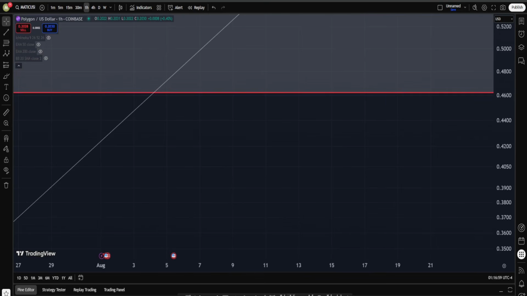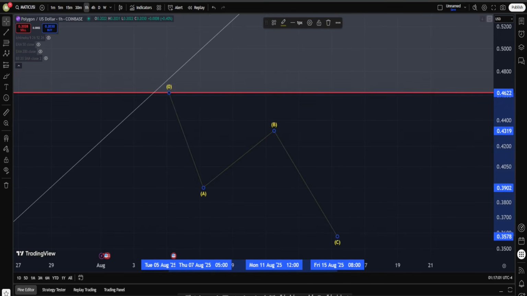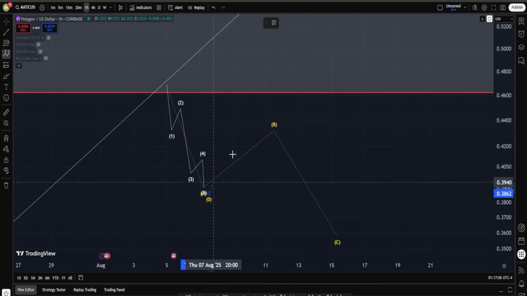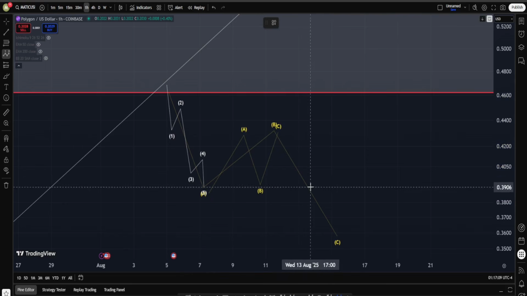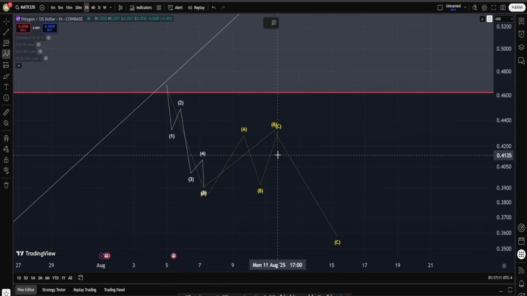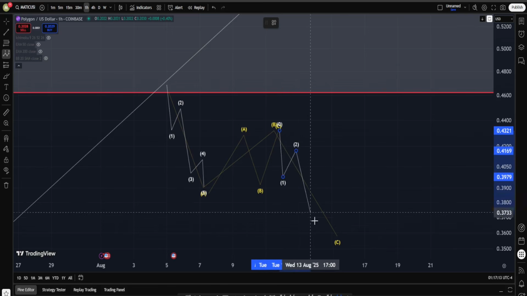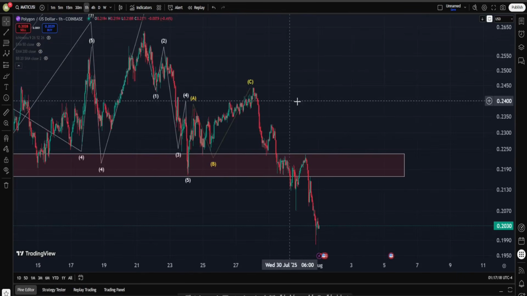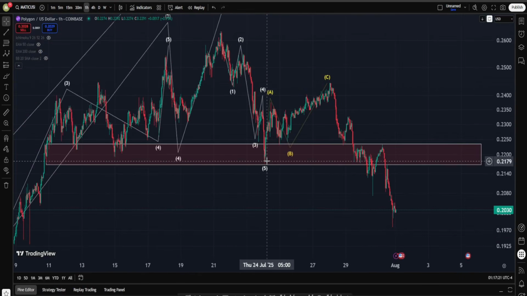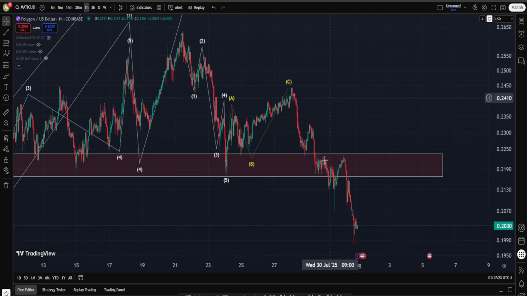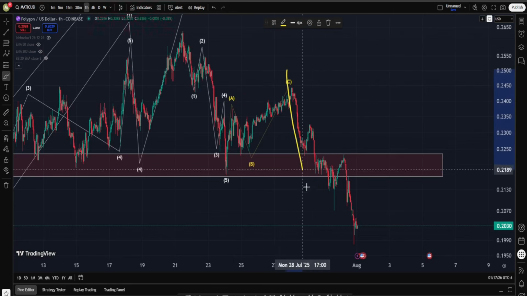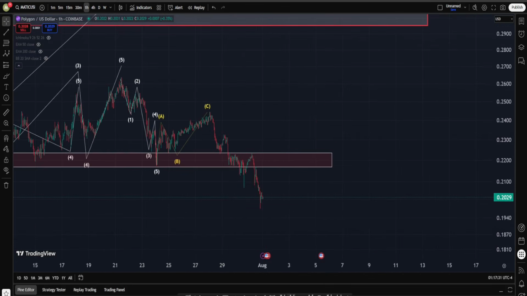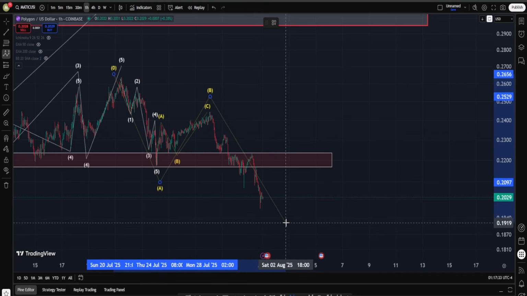We are having most likely the sub waves for an ABC zigzag, and we're gonna have a 1, 2, 3, 4, 5 wave down into a correction for wave B. Let's say this time an ABC. We are also allowed to consider a WXY, a WXYZ, possibly even a triangle, not important, and yet another impulse down into wave C. And we said it back then, this might be from this high 1, 2, 3, 4, 5, followed by an ABC zigzag up, and we may see yet another 5-wave impulsive structure on the downside, again on a higher degree. These are going to be the subwaves for, you guessed it right, an ABC zigzag.